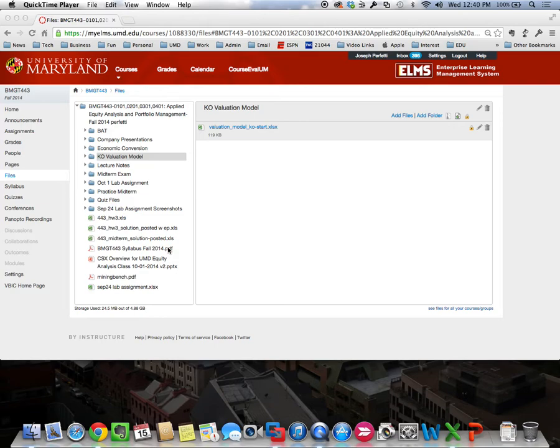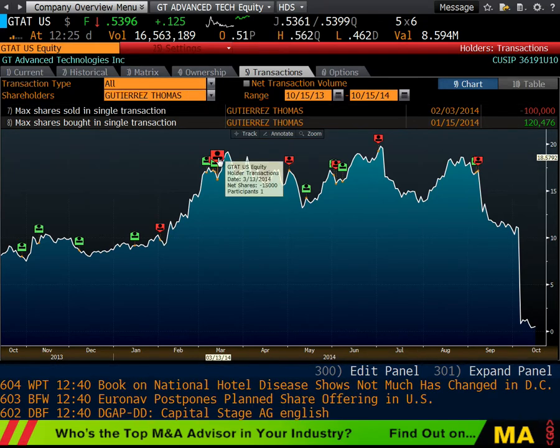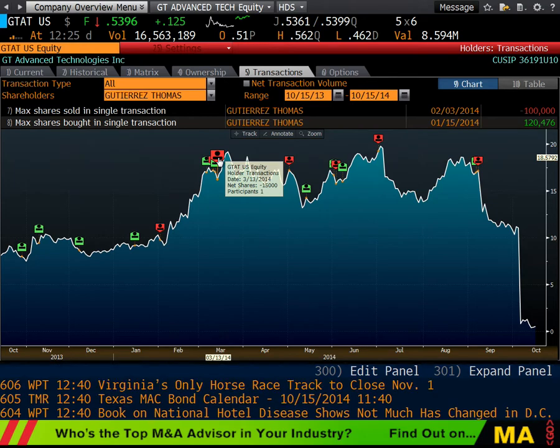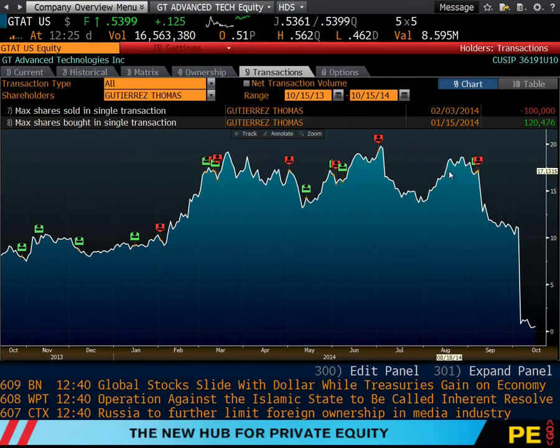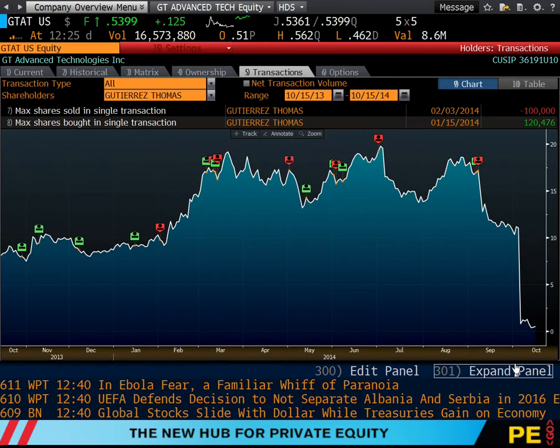But this was the more important thing. If you think about the timing of the iPhone, they probably had to make a decision on whether to go with the sapphire screens or the glass screens about 6 months ago. And so that's what actually happened with this company GT Advanced, which is, if you look in Bloomberg, one of the interesting things is this is the CEO of GT Advanced, and this is March 2014. And what you can see is he started dumping all of his stock, to the tune of selling $10 million worth of stock right before the bankruptcy filing of GT Advanced.